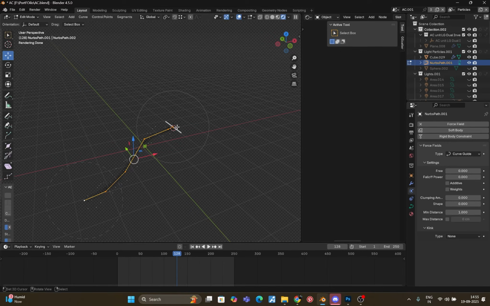This is where the particle should emit, and this is where the particle will end. The dotted circle is where the particle ends, and this whole circle is where the particle emits. So you have to take care of these things.